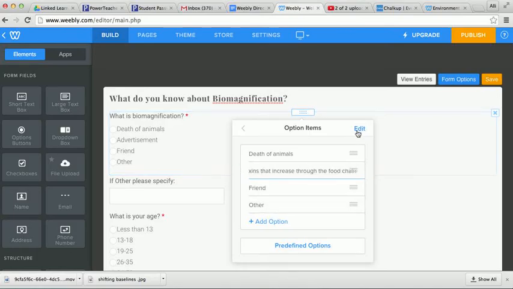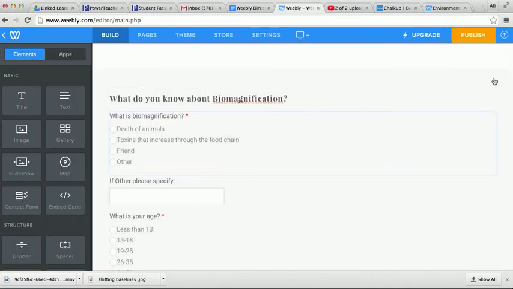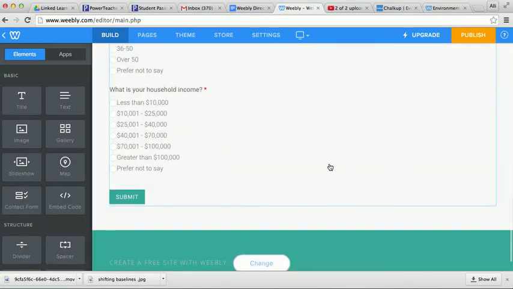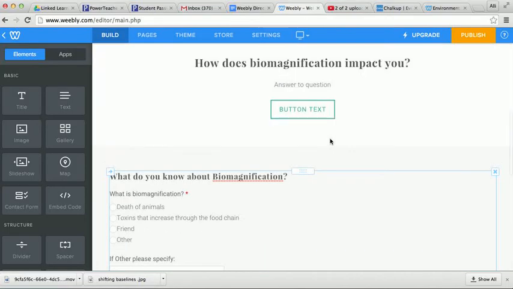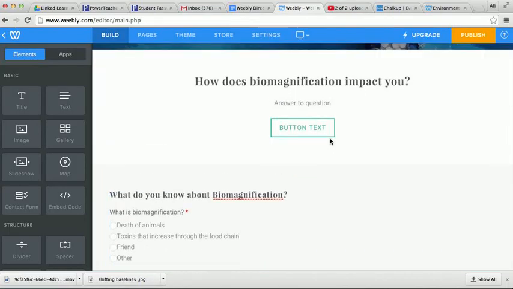Okay, so on and so forth. You get the idea. So you just go on and continue editing it and making your actual survey something that relates to what you're doing. All right, so you can save, and then you can actually see what people answer later on when you go back to look at your actual homepage site.